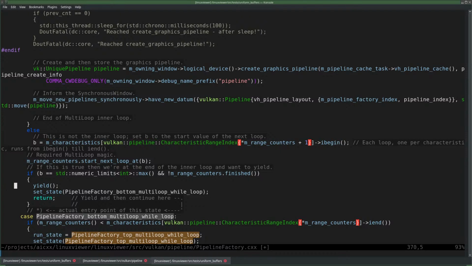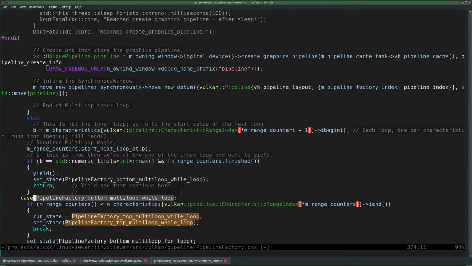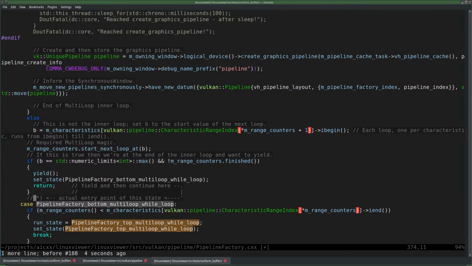Now it's always okay to leave the function after a yield anyway. But also while I'm here I'm inside a different state, not this state. And so I'm changing the state here. Well, why not? And continue here.